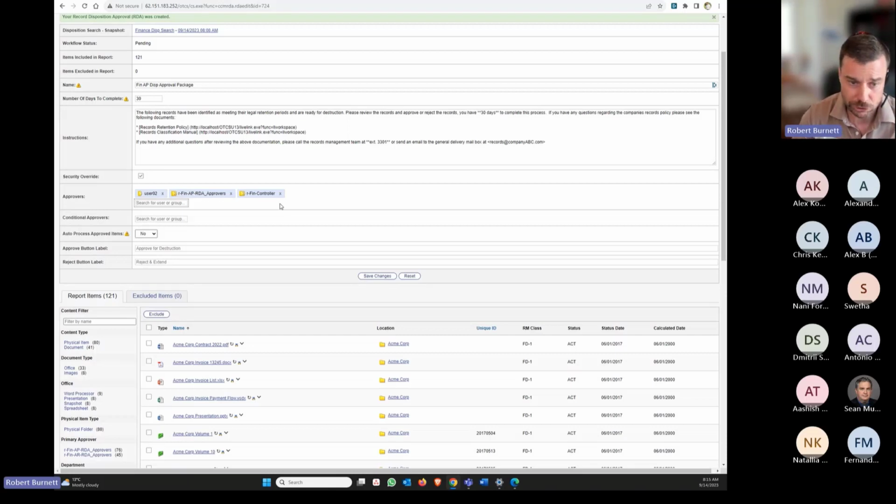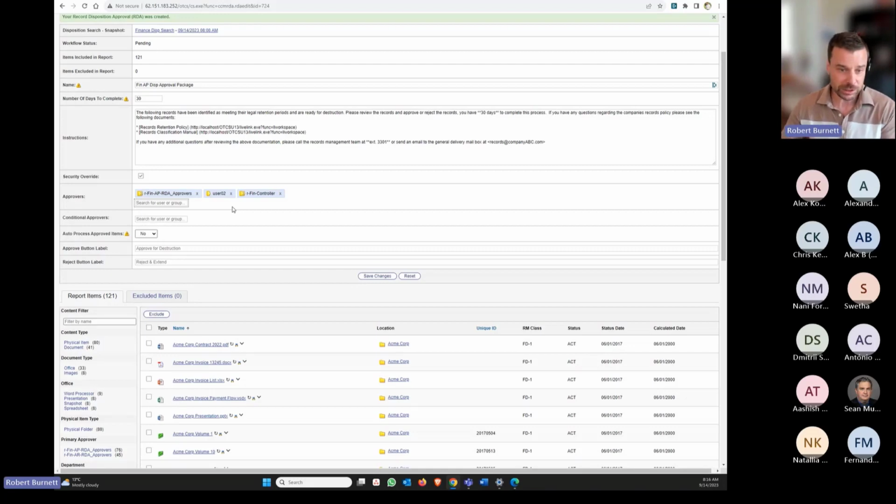So I basically just configured this RDA package to have 3 levels of approvers. User 02 is the first approver, and then the group for AP, and then the group for the finance controller. Now the order of these matters. If you've messed up the order, you can simply drag and drop these things around to get the proper order.